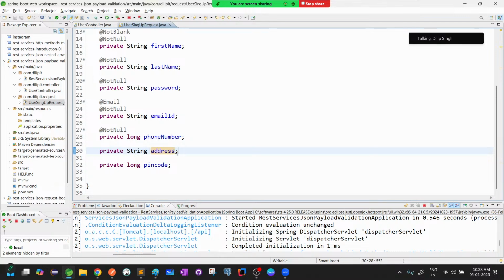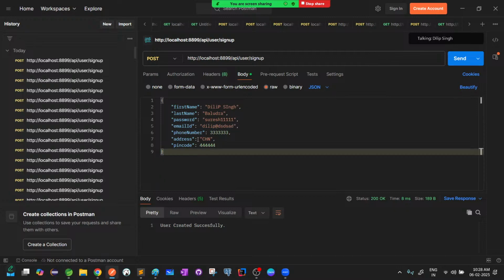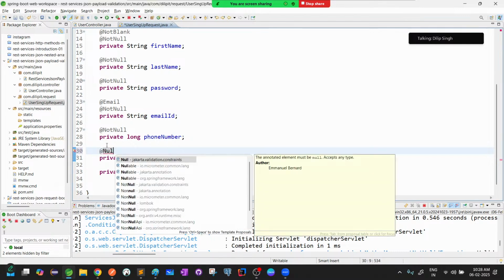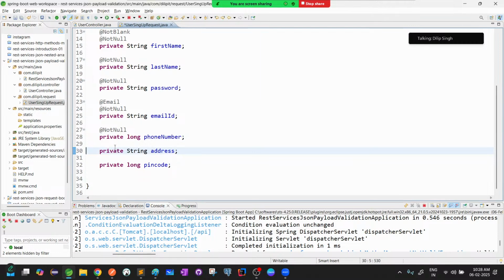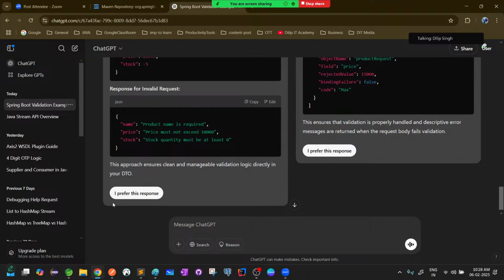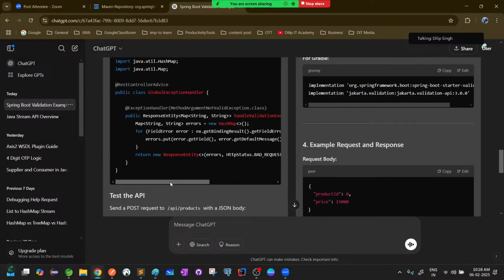I have to make it an invalid request. Why? I am not expecting any value for address. For address, I want only null. Then you can add the Null annotation. Like that, based on the requirement, you are going to add these validation annotations. But why min and max is not working, I'm not sure.